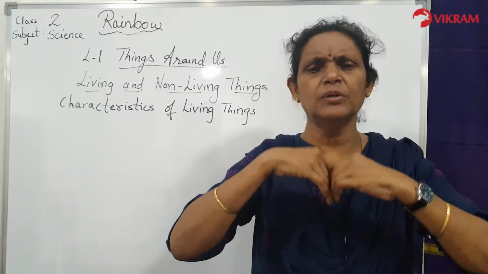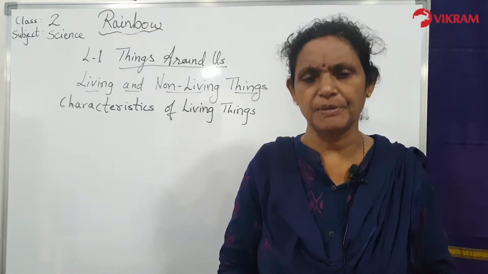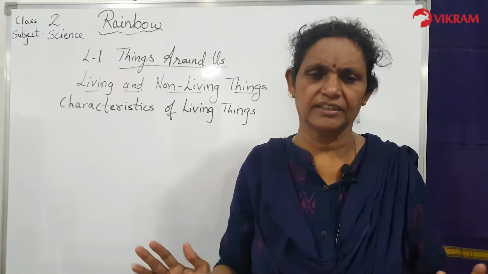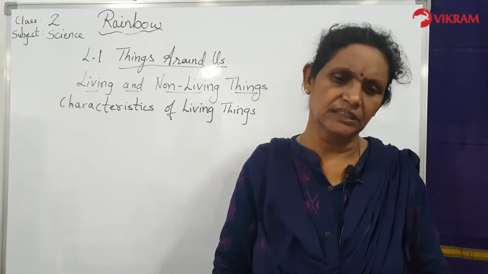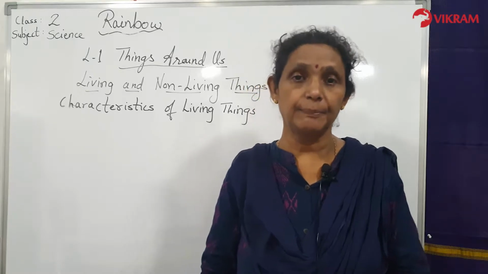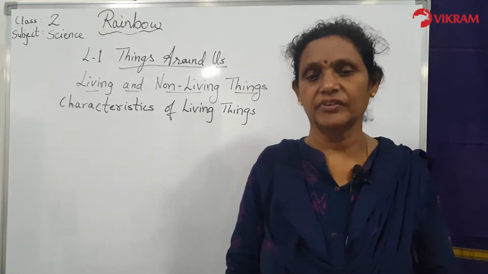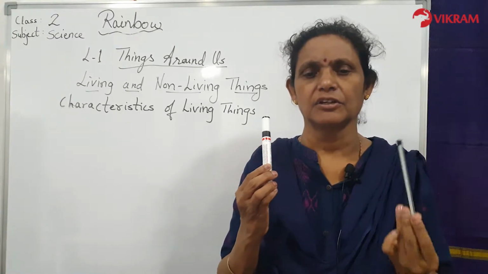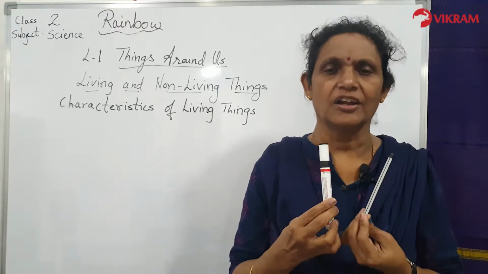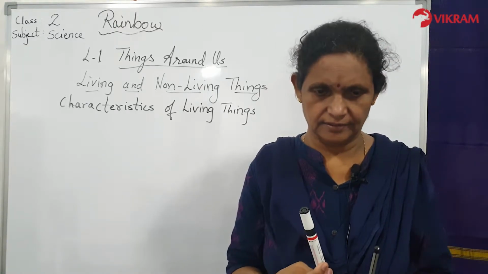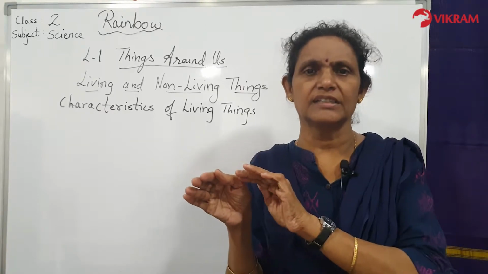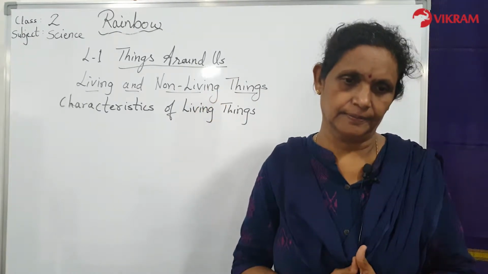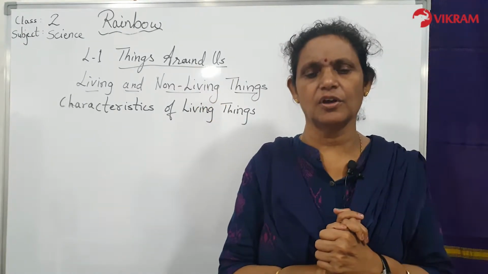So we see a number of things like plants, animals, people around us. Some of them are living while others are non-living things. Animals, birds, insects, snakes, people and plants are all living things. A house, chair, pen, pencil, table, car, stone are all non-living things. So children, we are able to understand now, this is a list of living things, this is a list of non-living things. So what are the characteristics of living things?